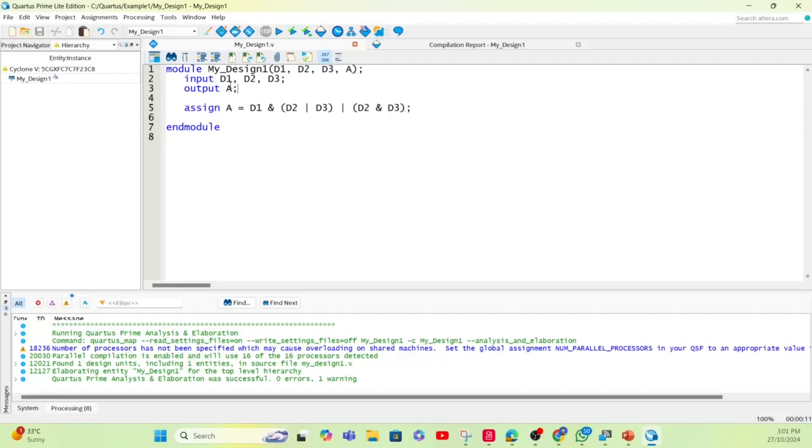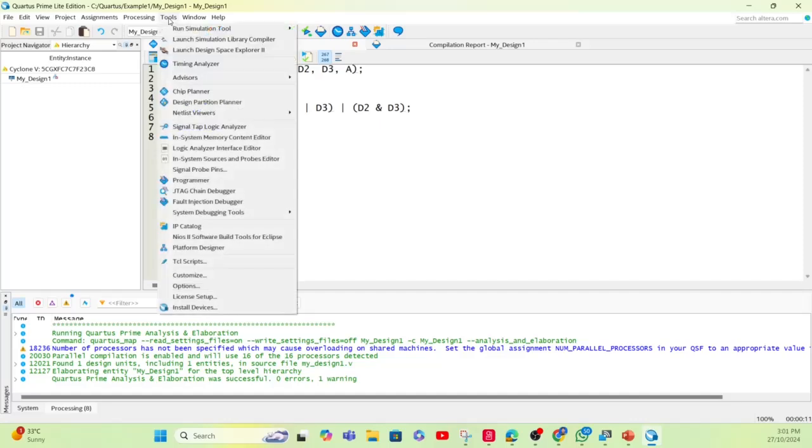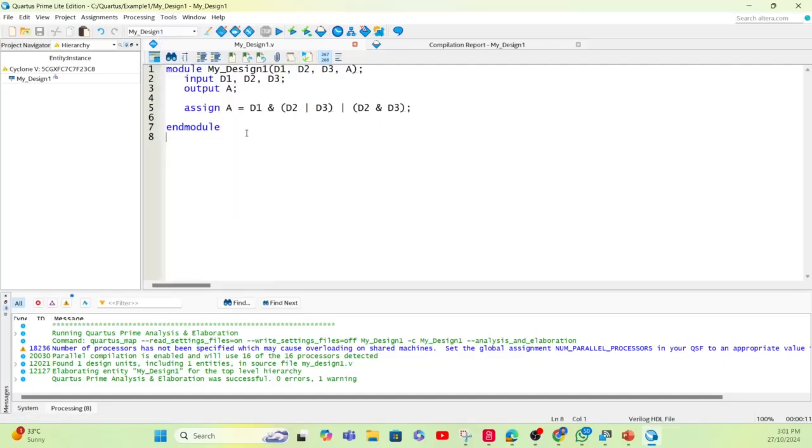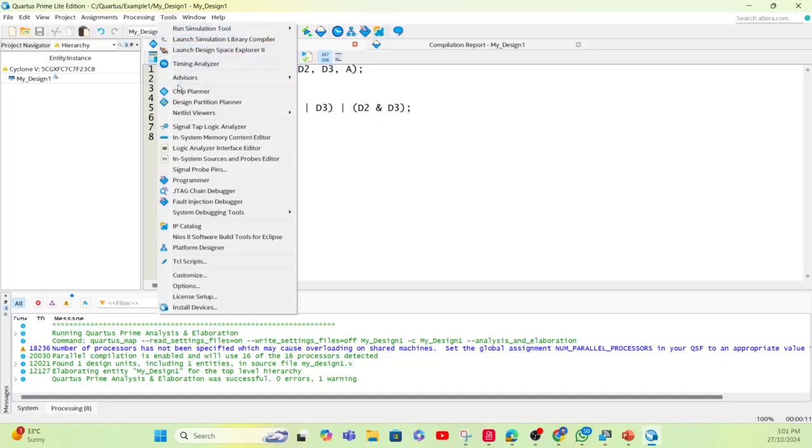And also when we have done this analysis and elaboration, or analysis and synthesis, we can check the circuit that this code will be synthesized to. To do that, you can choose the tools, Netlist Viewer, and go to RTL Viewer.